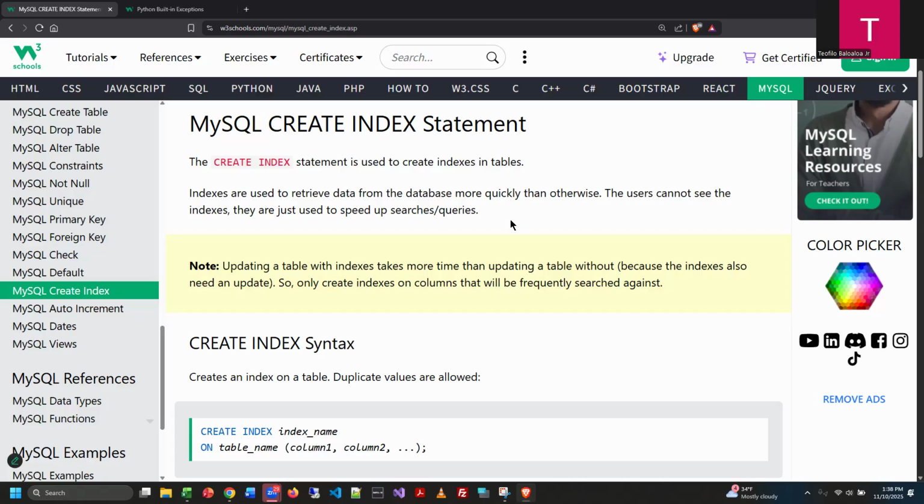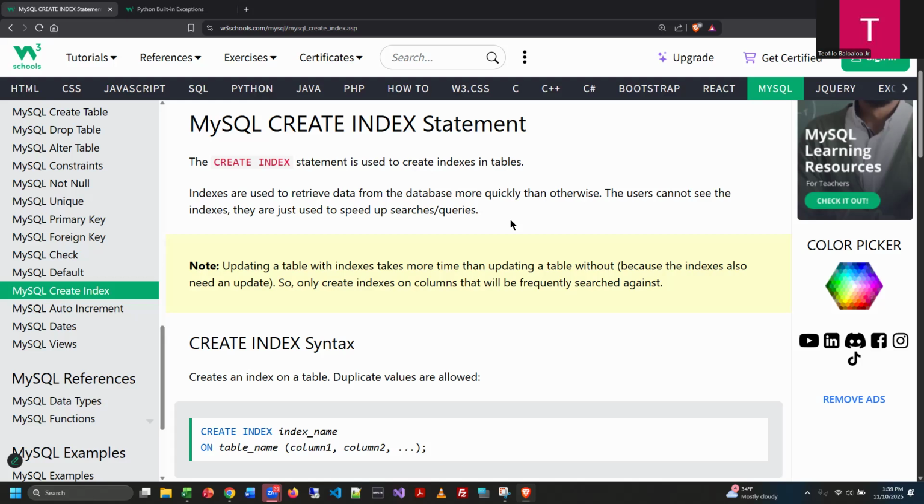Because think about this. If you were at the library and you wanted to find that book on fishing and you didn't know how the books were organized, what would you do? Very seriously. You just walk up and down the aisles, you go, okay, this looks like a horror book. This looks like a science book. This looks like a magazine, right? And you would just keep looking. It would take you forever to find it.